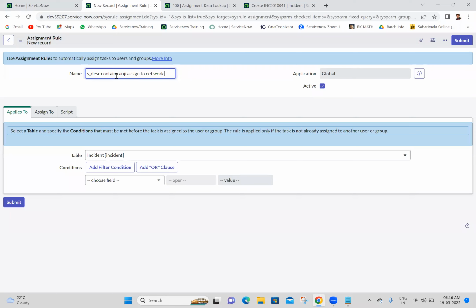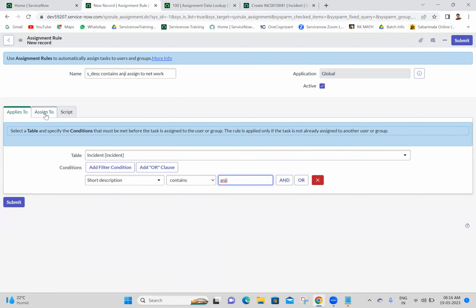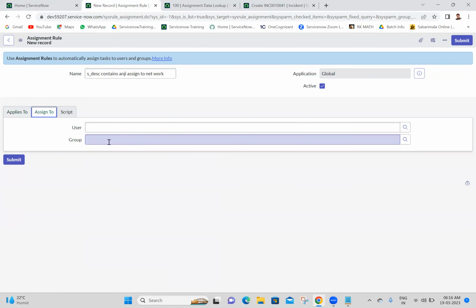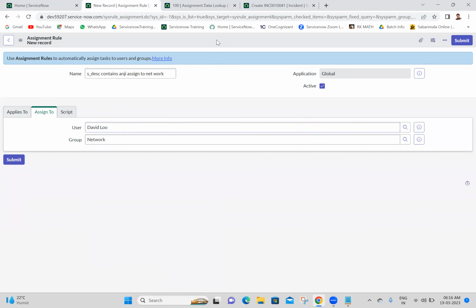In the incident table I'm creating this, so here I'm making my own condition: short description contains Anji. Then in the assign to group, I'm planning to assign it to the network group. From the network, maybe we have David Lu. Yes, I'm assigning to David Lu, and saving it.